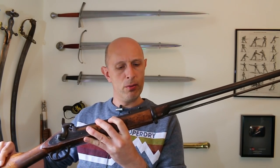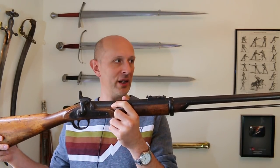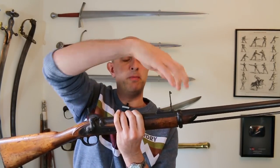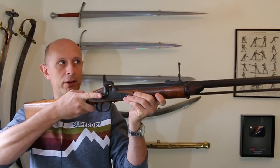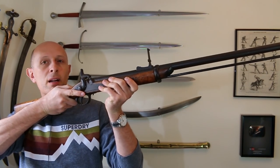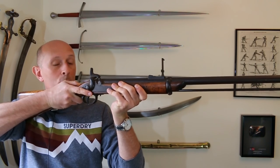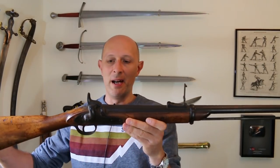It's sighted up to 1000 yards. Obviously your chance of hitting what you're aiming at at 1000 yards is fairly slim. But as a volley sight, if you slide this up to 1000 yards, the further up you put that sight mark, the lower the butt gets in relation to the muzzle, and the higher your trajectory would be — the further you're going to send a bullet. To give you an indication: if I was shooting at 1000 yards, that would be the elevation; at 100 yards, it'd be about that — almost straight on. At 1000 yards you're shooting maybe about 10 to 15 degrees elevated off horizontal.